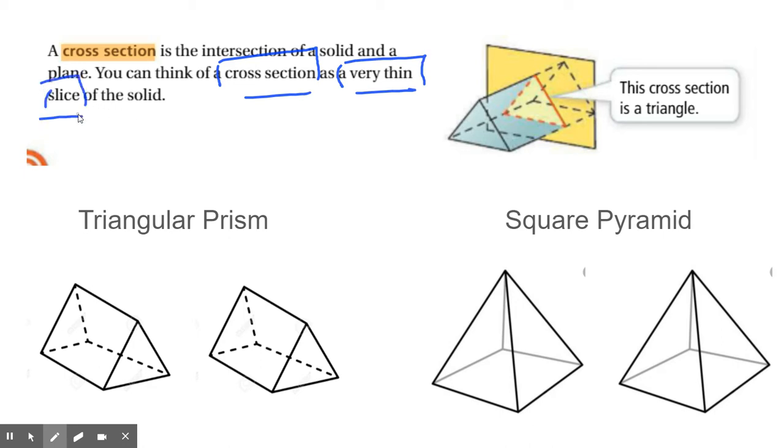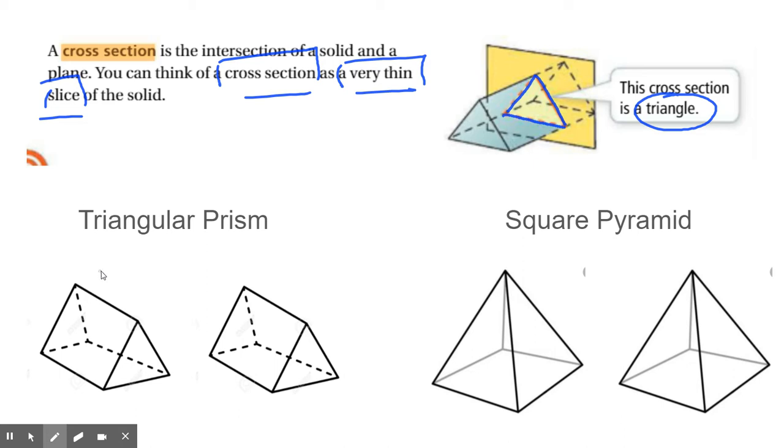Okay. So in this picture here, they have a triangular prism. It's a triangular prism because you have triangles as the bases, and there's two of them. This plane is vertically cutting through this triangular prism. So when it cuts through, it cuts out this thin slice of triangle that resembles the base. So the cross section here would be a triangle. Now again, this is super, super hard to visualize. So I will do my best down here to show you.